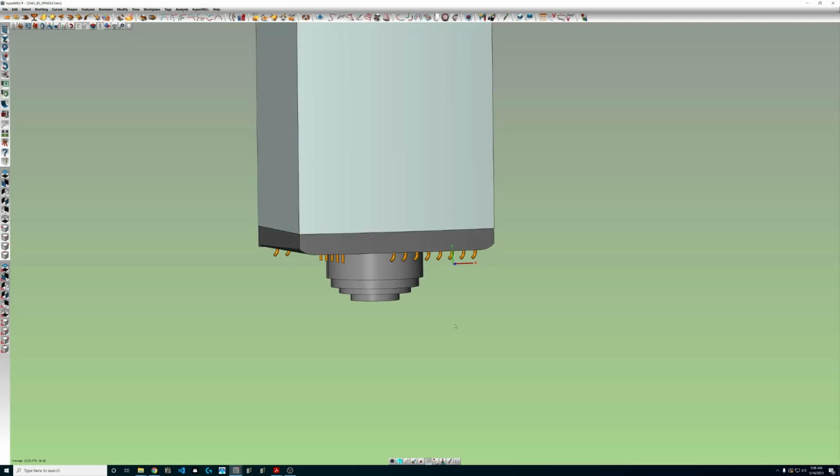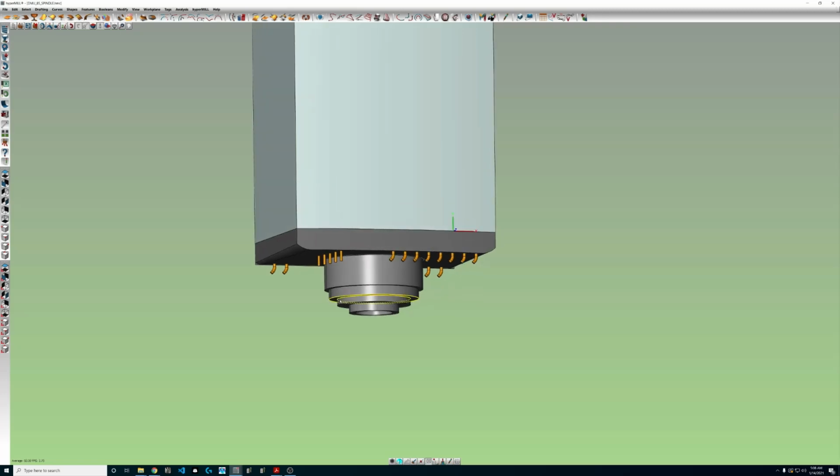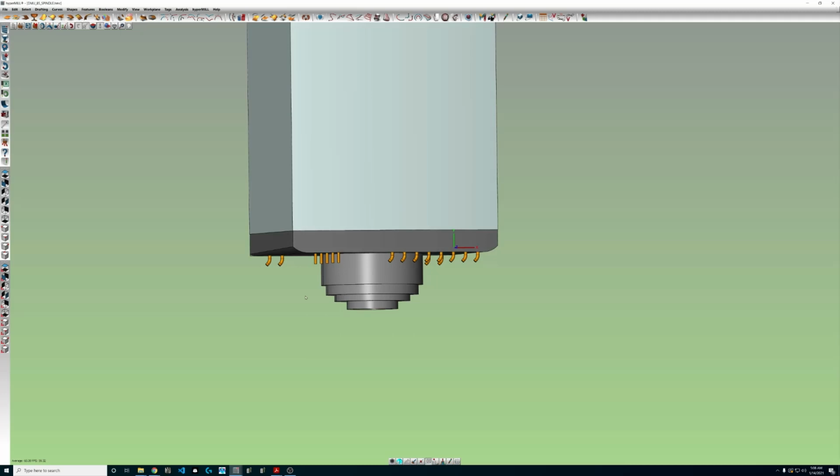Having something captured here is way better than not having anything captured, because we're not going to get any collision avoidance at the toolpath level when it comes to the spindle assembly here in the column if we don't have it attached to an NC tool. We're going to get all the warnings in simulation, but nothing at the generation level.